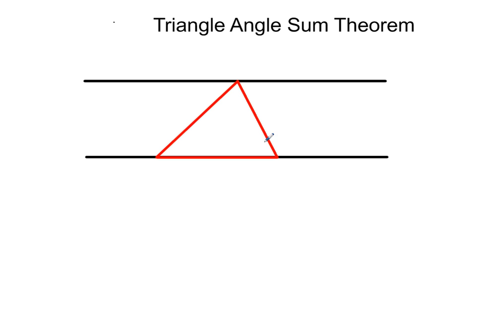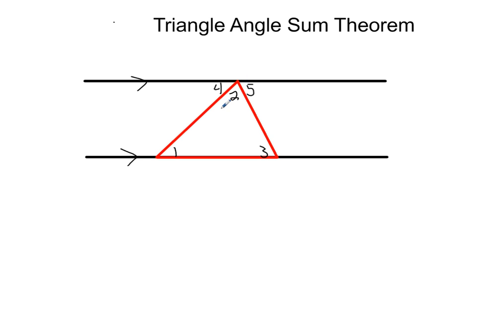I'm going to mark the angles of this triangle 1, 2, and 3. Now you'll notice that angle 1 right here, I've drawn some parallel lines, with one of these lines being the base of the triangle. And this angle 1 is an alternate interior angle with this angle right here. I'm going to label it 4. And angle 3, using this transversal, is an alternate interior angle with this one right here. I'm going to label it 5.